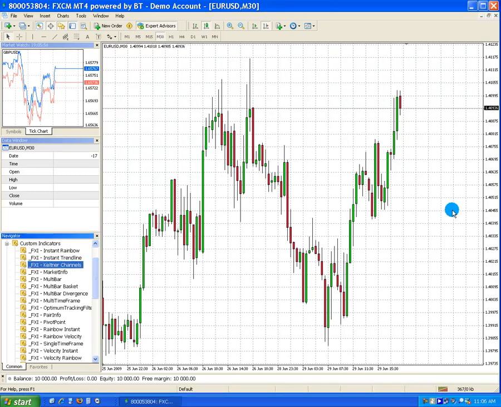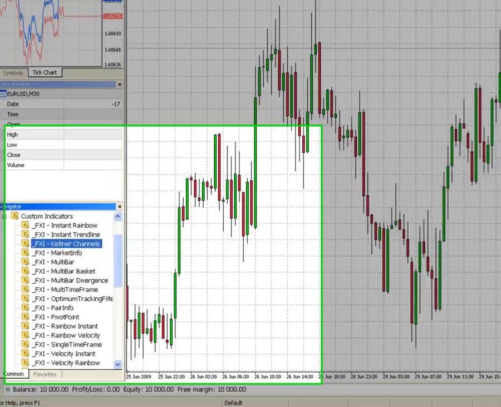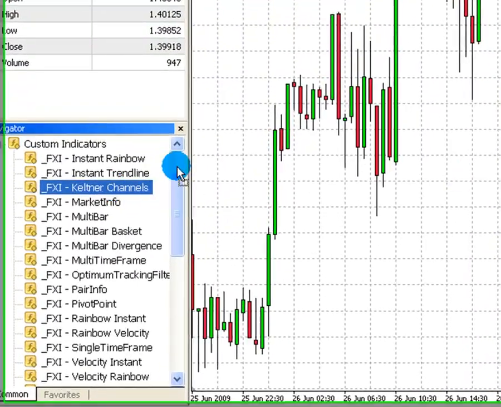A Keltner channel takes a midline average of usually the typical price and then draws an upper channel, some multiple of the trading range above, and a lower channel, some multiple of the trading range below, so you can see where the price action is in relation to a moving average and where it is in relation to some channel lines, and see if it's at an extreme or not. So let's take a look at what that looks like.